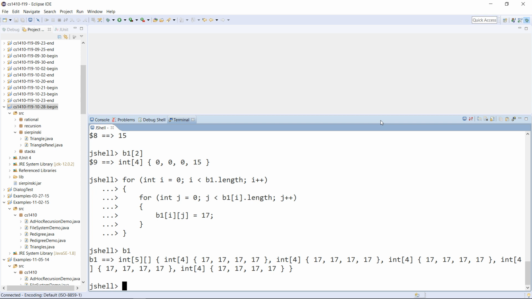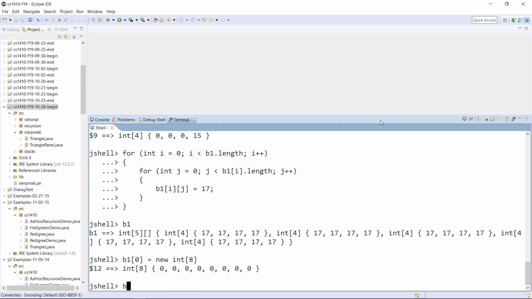Yeah? Is there a way to say you will have like five arrays and they each have lists of arrays? Is there a way to make those lists of arrays different lengths? Okay, he's asking, do all the arrays inside of B1 need to be the same length? The answer is no. We can do something like this. We can say B1 sub 0 and just create a new array of length 8. And so we are storing a new array of length 8 as the first array contained by B1. So it's no longer a grid. The first row, if you will, has a length of 8, and then the rest have a length of 4.